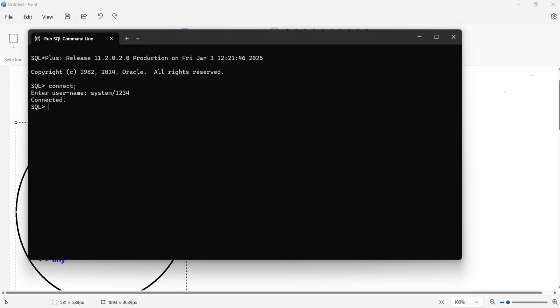For creating a table we write the command create table, then the table name. We can take the table name employee.